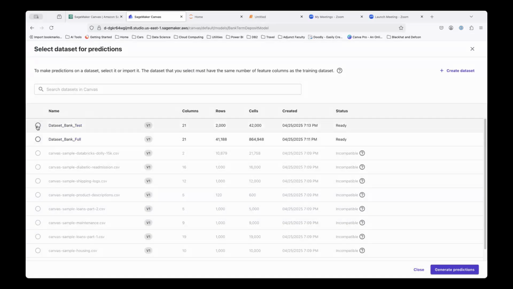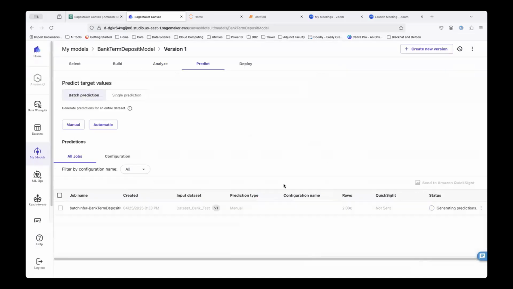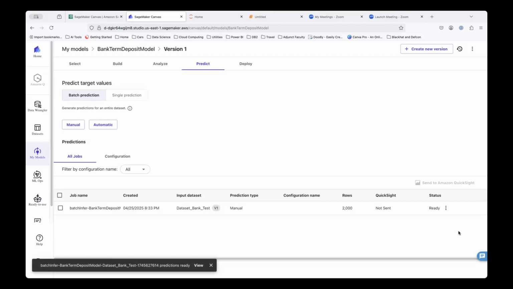We choose the data set bank test. Remember, we are doing the test with 2000 records only. So we'll generate predictions. Okay, so the predictions are ready.